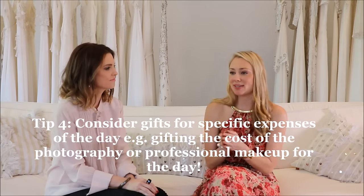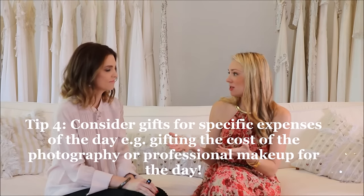The fourth tip: when the budget is tight and you're stressed, be open and honest. When people ask what you'd like as a wedding gift, you could say it would mean a lot if they contributed toward the photographer for the day. That way you're giving them something personal and meaningful — the gift of images that last a lifetime — rather than just asking for cash through a wishing well.